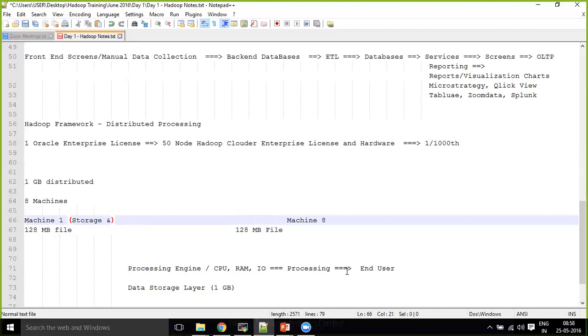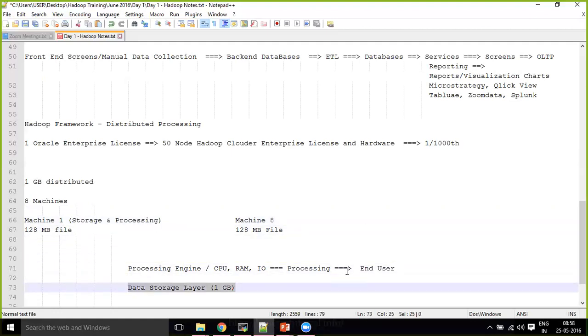Earlier, in the servers, only the disks would be maintained in one place, where the hard disk would only store the data, and the CPU and all these things would be present in other machines. Now, on the same machine where your hard disks are connected and the storage is present, you will have your CPU, RAM, and IO channels, all of them connected.